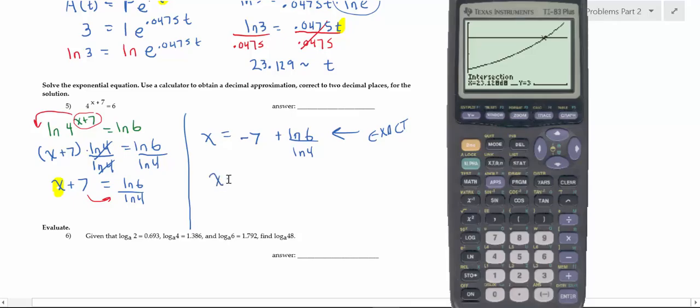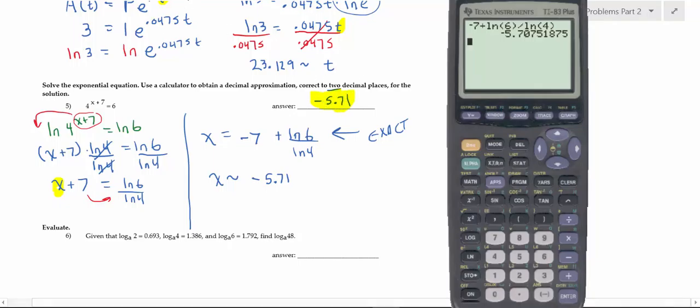Now if I want you to calculate this, then you just go to your calculator and type it in as it is. You go negative 7 plus ln of 6, and then divide by ln of 4, and let the calculator do all the work, and then just round that off. So that is going to be negative 0.571 if you round to 3 decimal places like that. Now one thing on this problem too is I never know how many students really go through and check their answer.